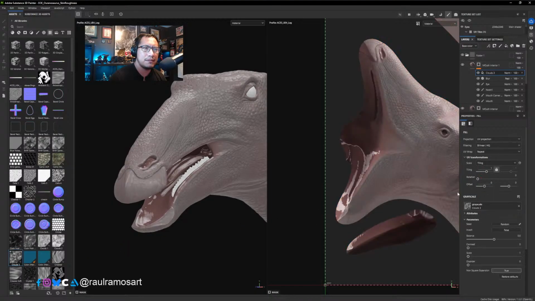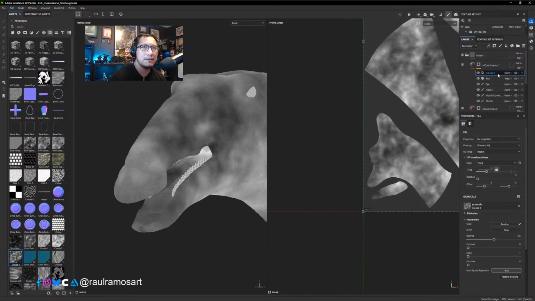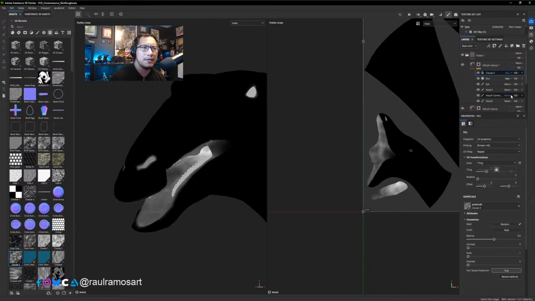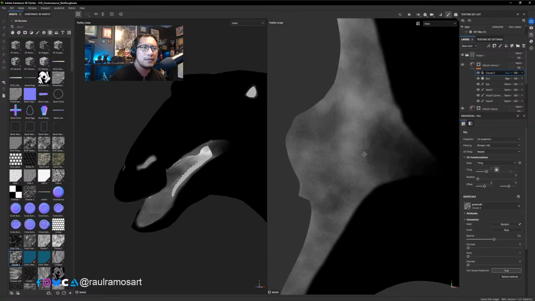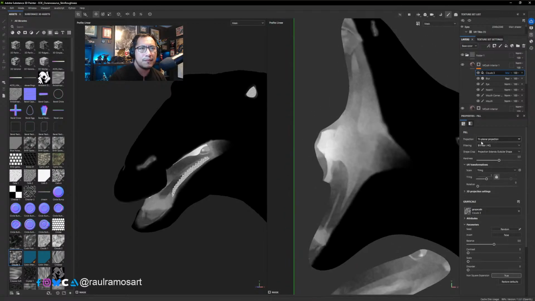Some variation. And see how it's applying it to everything. Like it's spilling outside. I think if I set it to multiply, it'll be, yeah. All right, planar projection, and then I want to scale it down.